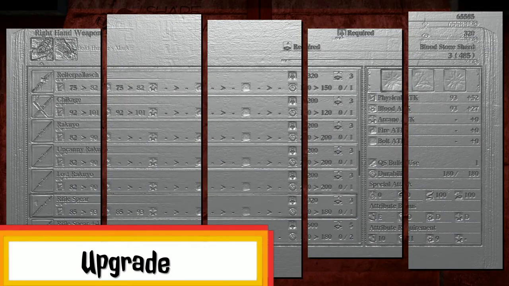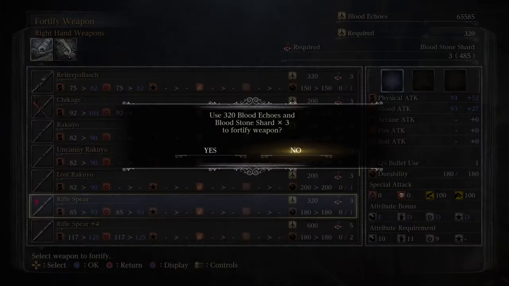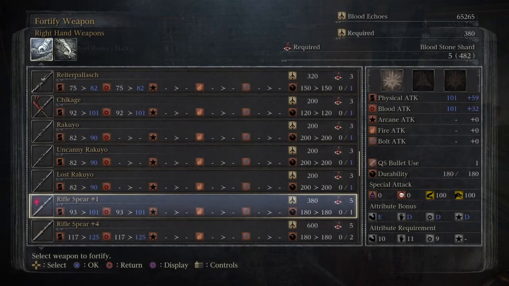Alright, that out of the way, let's go on to upgrades. Now, for upgrading, I'll go with the Rifle Spear, and you can see the various damage there. Okay, so we're going with the standard all the way up to one blood chunk upgrade. And you can see a very modest upgrade every time we do. We get roughly 8 to 10 damage, maybe around 8 to 9.